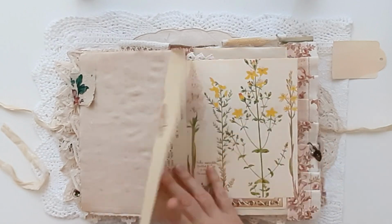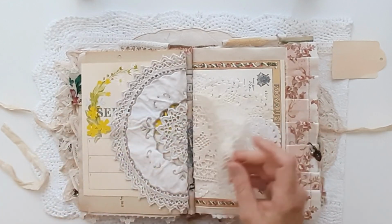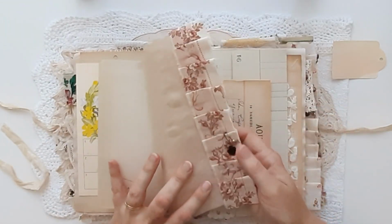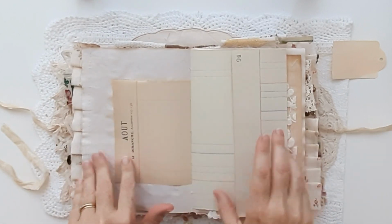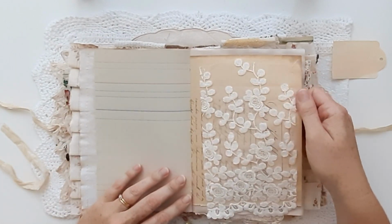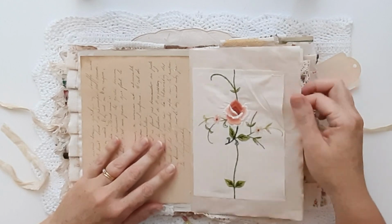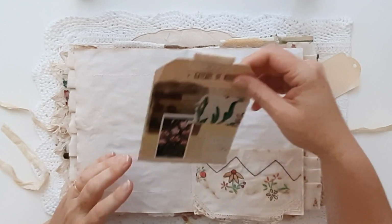That's the stamping there, and next, signature lace and the telegram there. They are original. Heart charm on that fabric ruffle, and the French diary ledger, beautiful. I needed to put the same type of pocket in Camilla's journal. She's got a nice big tuck spot there, and a collage tag with a Will's cigarette card.